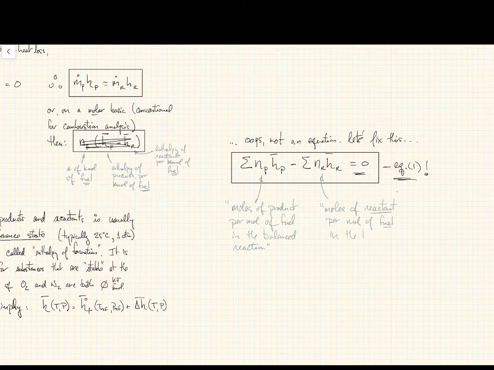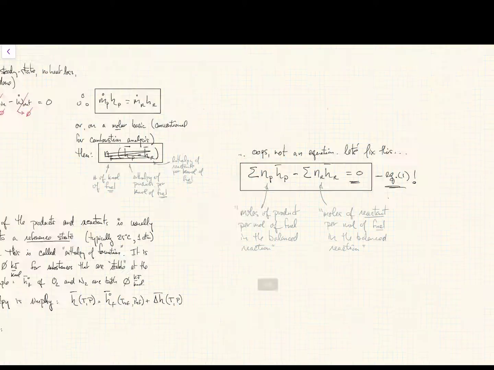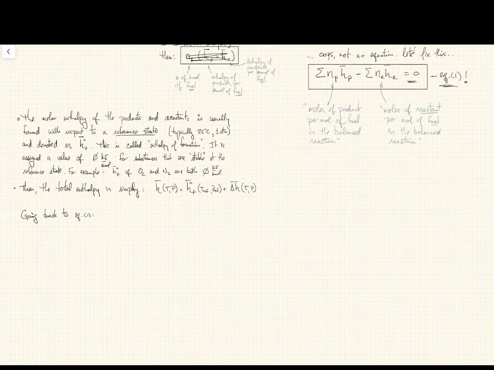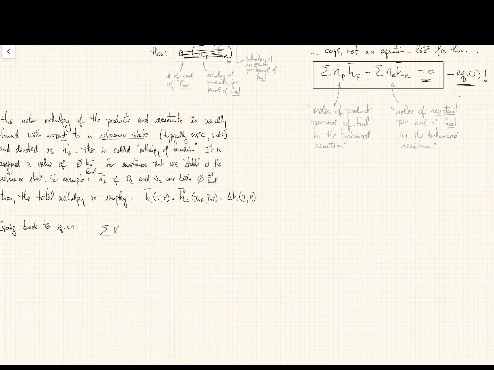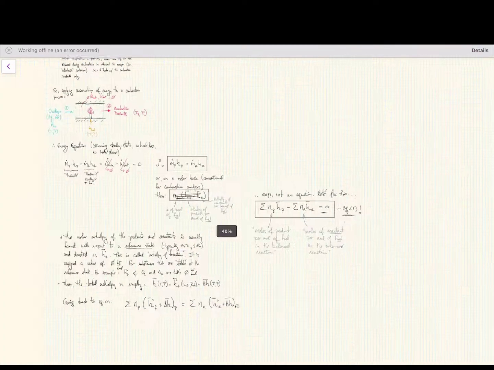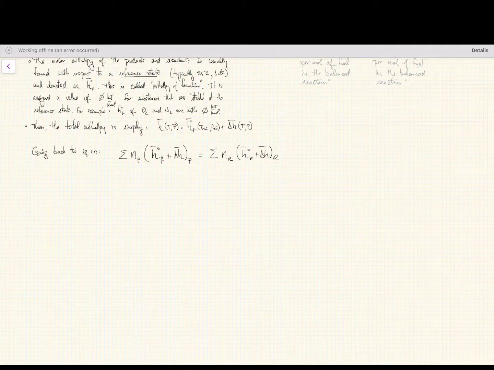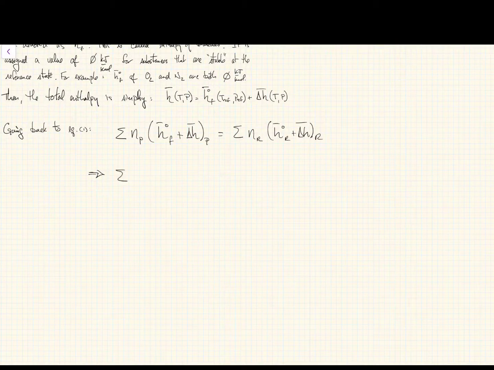So that's really the proper way of expressing equation 1 here, which is the molar form of our energy equation. Now we're going to substitute the form of the molar enthalpy for the products and reactants in terms of the enthalpy of formation and the change in enthalpy, as we've just talked about. That gives us the sum over all the products of the enthalpies of formation plus the change in enthalpies on both the reactant and product side. The one thing we don't know is the final temperature of the products, and so that's going to be that delta H bar of the product term. So we're going to isolate that on our left-hand side and put everything else on the right-hand side. Let's finish that off. And that's going to be our key equation.